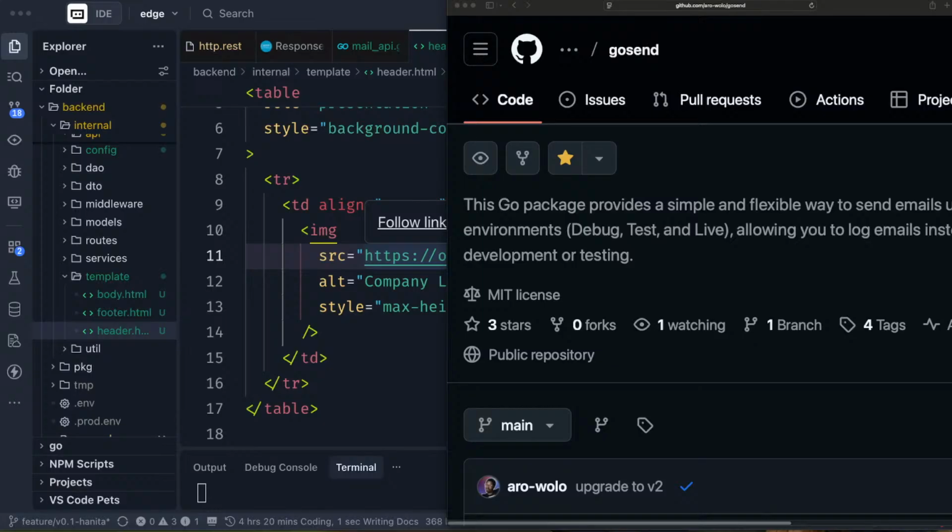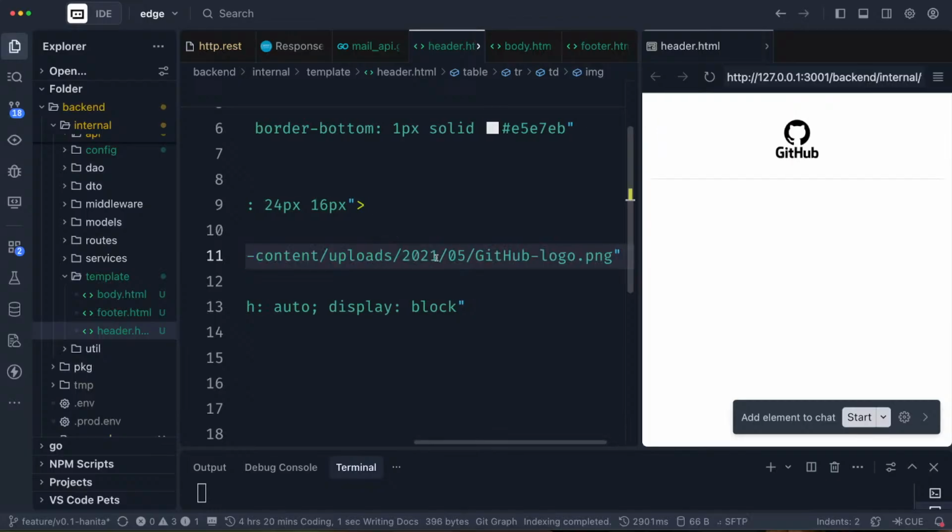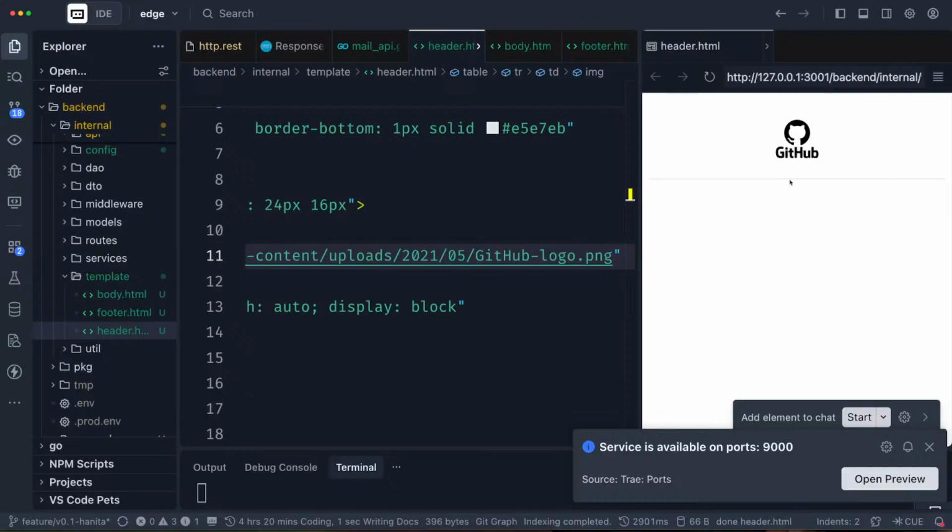So I want to use a publicly available image. And we can be done with it. Okay, so I've seen one to use. Let's go and use this one. Good. Beautiful. What do you guys think? It looks nice.